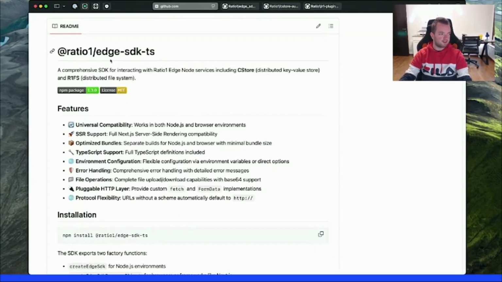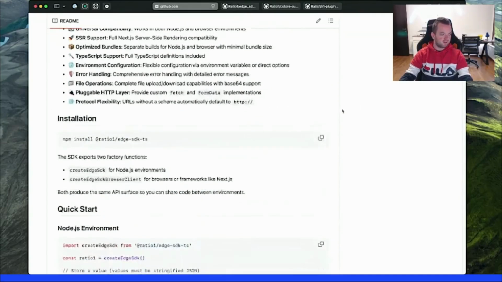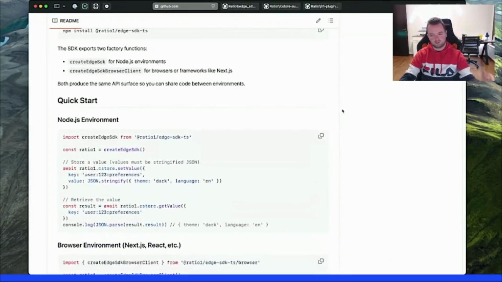So we have Edge SDK TS, which is the TypeScript library, of course, to integrate whether it is from Node.js or from a Next.js application. You can connect to those services very easily. We'll go a bit deeper in the code a bit later, just to showcase how easy it is to connect.